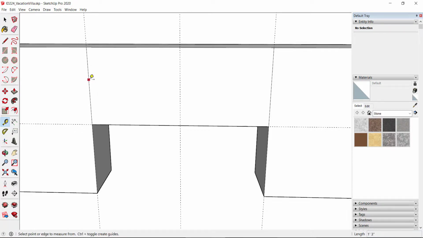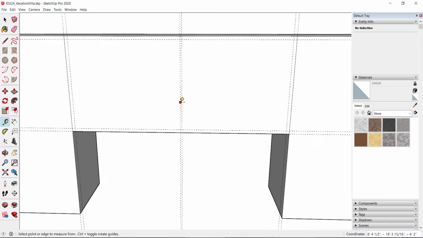Measuring tape, bring it over 0.5 inches, from the top 0.5 inches, 0.5 inches, and up 0.5 inches. We know where the center is, and I know that I want 0.5 inches in between my two doors here, so I'm going to come over 0.25. And again to the left, not that particular guide, I always do that. There we go, 0.25, enter. So now I know that there's 0.5 spacing.